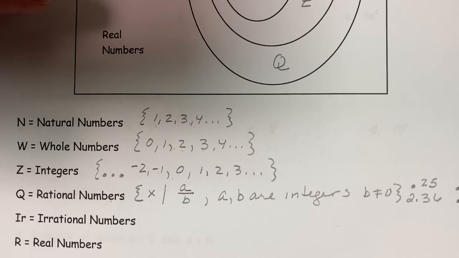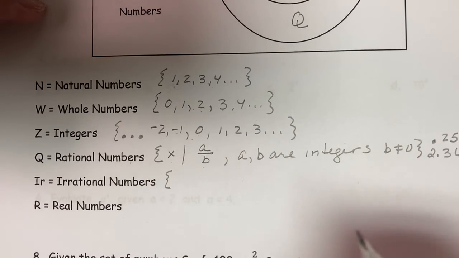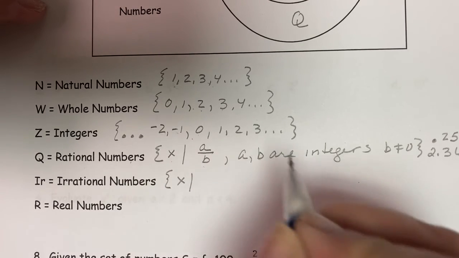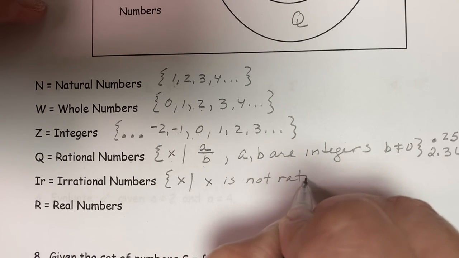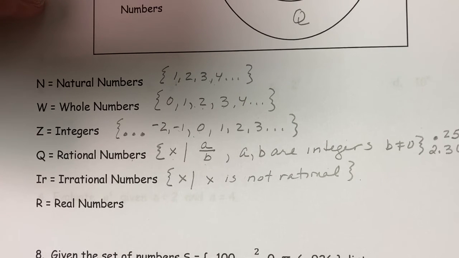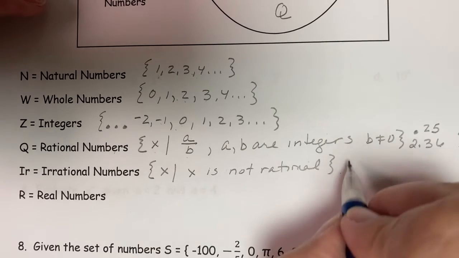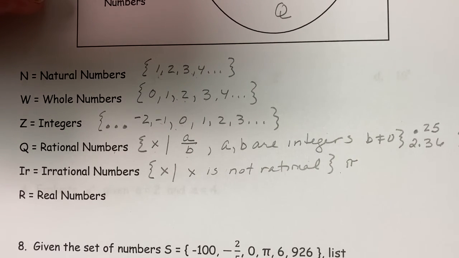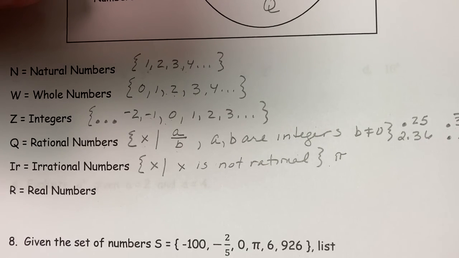Now, where we have rational numbers, we have irrational numbers. And really, basically, irrational numbers are all x such that x is not rational. I know that seems a little weird, but that's really what we're looking at. The irrational numbers are weird numbers, just numbers that don't fit into a pattern. Probably the most famous irrational number is pi. Because remember, pi is actually 3.1416. It keeps going on and on forever with no repeating pattern. And that's really what irrational numbers are.